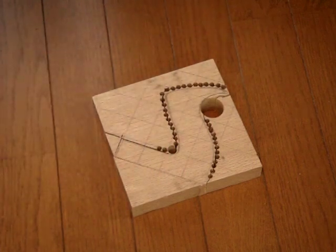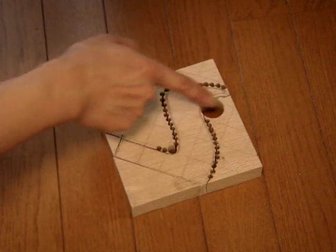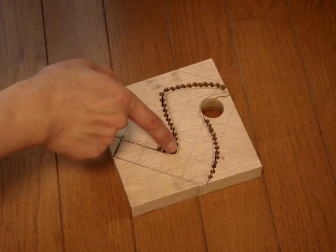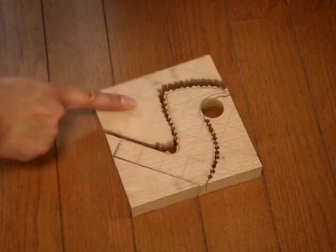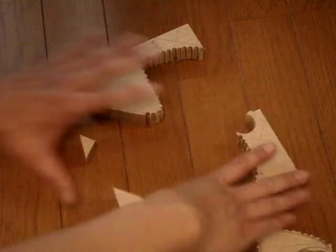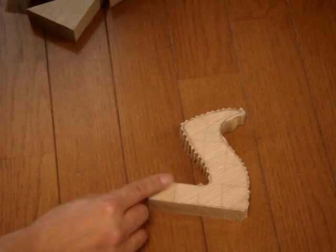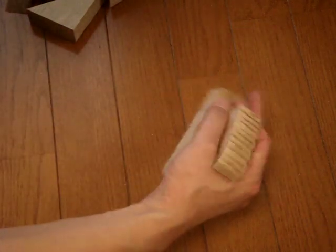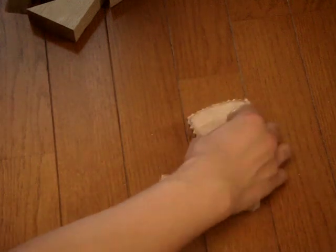So here I've drilled out a bunch of the holes. You see I used a big Forstner bit here for this curve, and a smaller drill here for this inside tight curve. And I just drilled a series of holes down and sawed these pieces out. So you're left with this chunk here, and this is a rough shape, and you can grab it and sort of feel it. This one feels pretty good.